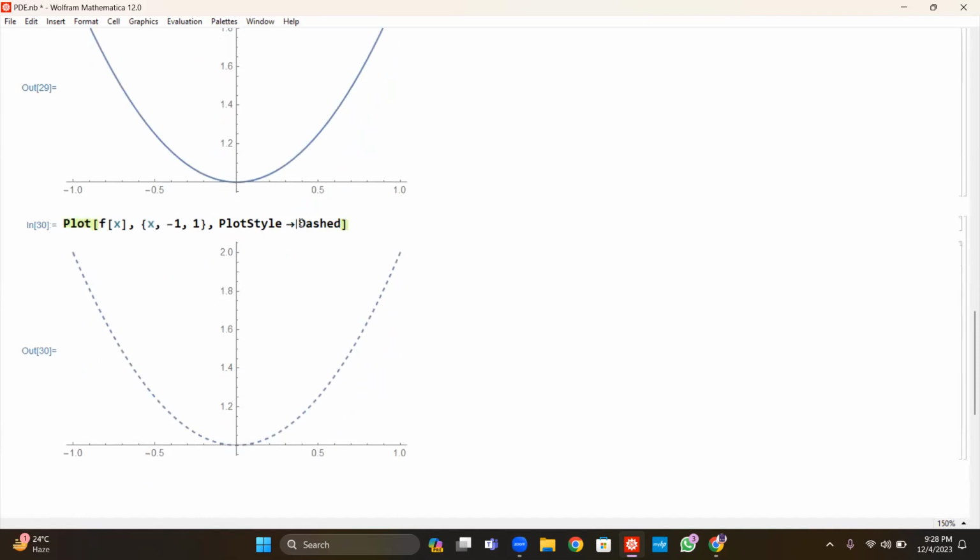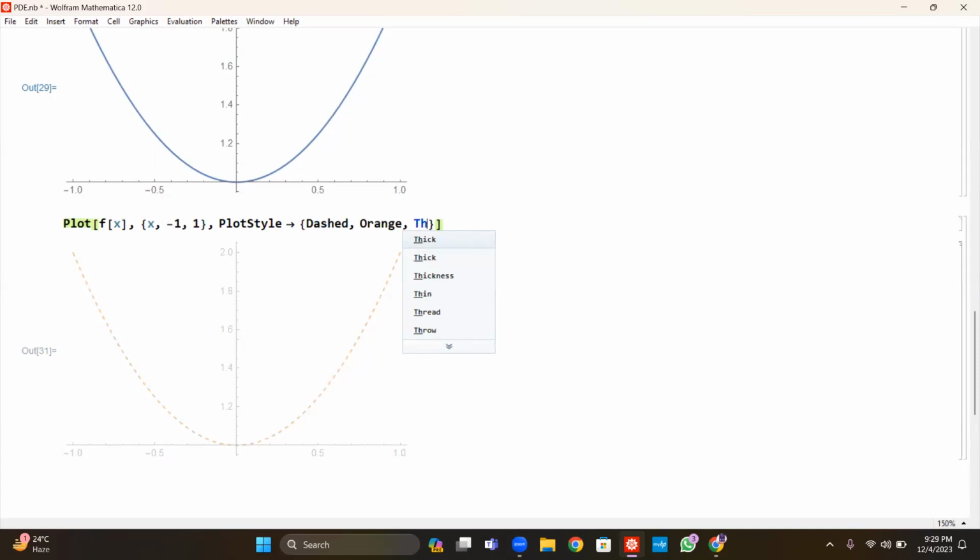Now, if you want to add multiple plot styles, whenever Mathematica uses multiple attribute values, this is the same common syntax here. Just use a second bracket, and instead of a single attribute value, just write a list of attribute values. For example, if you write Orange here, you are going to get a dashed orange curve.